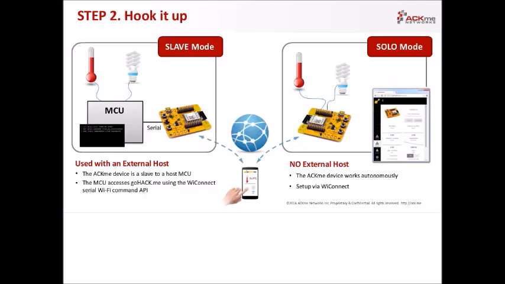So right, you've got your device. What do you do then? Well, there's a couple of different ways that you can use it. If we focus on the left side of the slides here for the moment and think about slave mode. In slave mode, you've got a microprocessor that's, say, maybe an Arduino, or maybe an STM32 Nucleo platform, and you've got something connected to that you want to control. Maybe it's a light, or maybe a thermistor, or something like that. It's a peripheral that you're talking to, and you want to get that information. Maybe you need to munge it, but you want to get that onto the cloud.